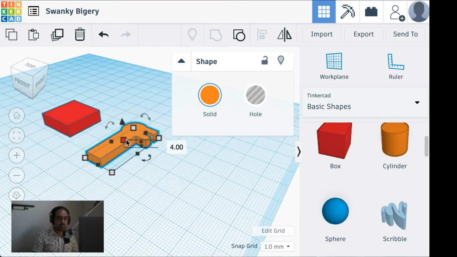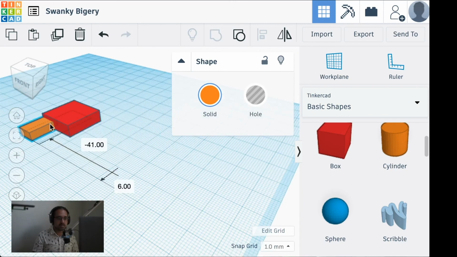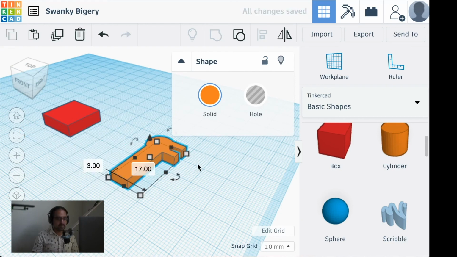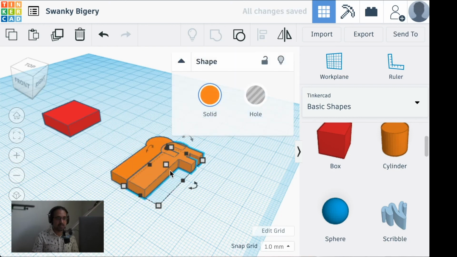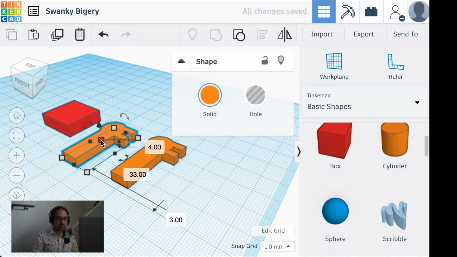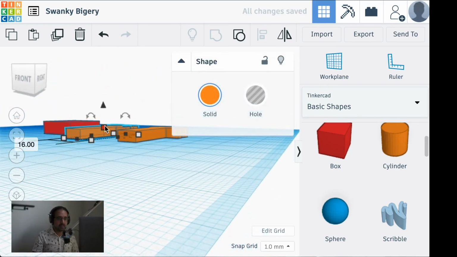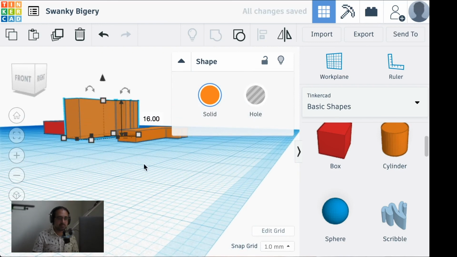If I wanted to use this as a key, we notice that it's not thick enough, but that's okay. I'm going to make a copy of this. So Control-C, Control-V, and then I'm going to make it thicker. I look for the little control over here, which controls the height. Generally speaking, that's the thing that lives behind that little up arrow there. And I'm just going to make it pretty tall.